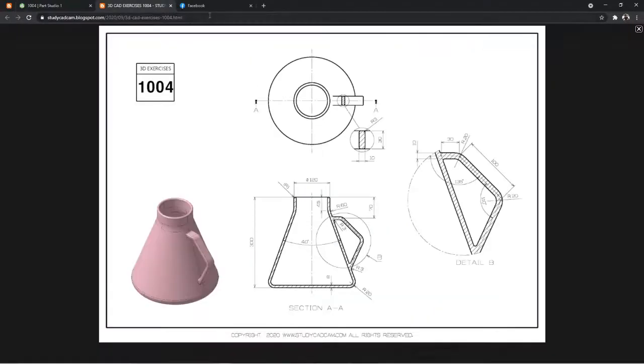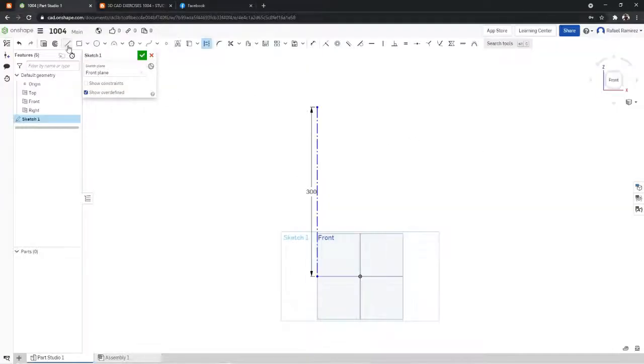The next thing would be the 120 millimeter diameter. In order for us to make sure that we are following a straight line, the same thing, we hover our mouse at the origin, and then to follow the same vertical length of 300 millimeters, we hover our mouse at the tip of the 300 millimeter length.